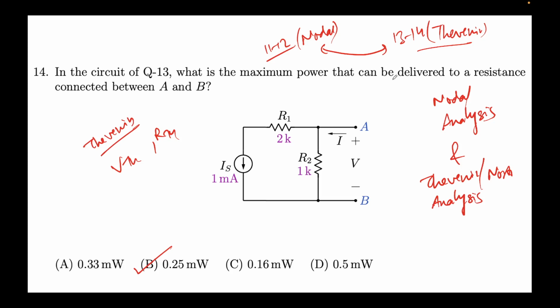And finally, we saw that cross kind of structure, R1, V1, K1, V1, K2, V2, K3, V3. That was also superposition. And in this problem, what I emphasized was that whether you do nodal analysis or Thevenin equivalent, they are both the same, so whichever one you want, you can choose that.